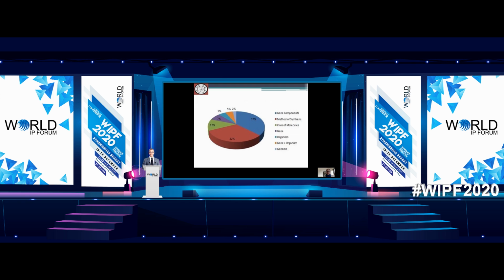While carrying out the patent landscaping, we found that gene components and methods of synthesis took the lead among the various other categories associated with synthetic biology-based patents. Patents can be considered a trade currency or the lifeblood for the commercialization of synthetic biology. At the same time, we are also observing that open access is favored among scientists for certain aspects of synthetic biology. For example, we have BioBrick, and we have BioFab, which is the world's first biological design-build facility.